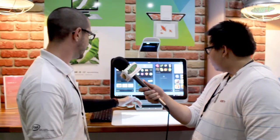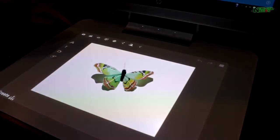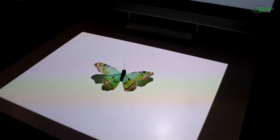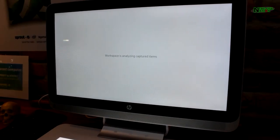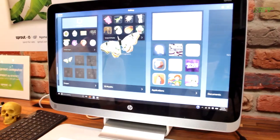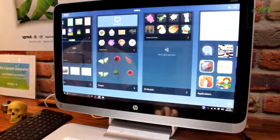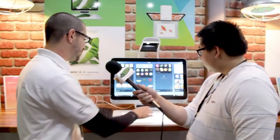So from here if I hit create, I'm going to get this butterfly here and throw it right here, hit the camera button, and now I'm going to take a picture. Within seconds now we have a scanned image of our 3D item. From here we can manipulate the item — we can add it in and out of photos, we can edit it, we can do a lot of different things with it.